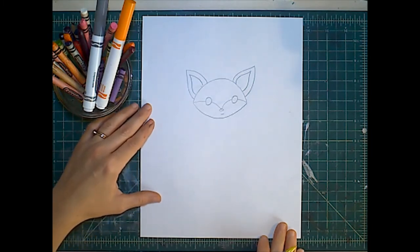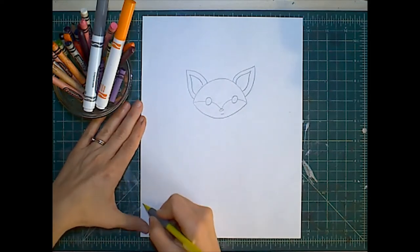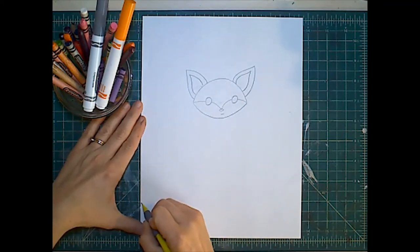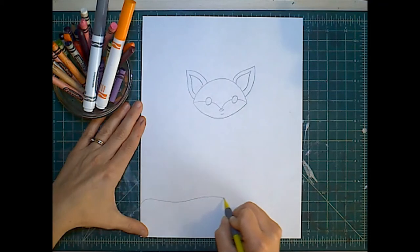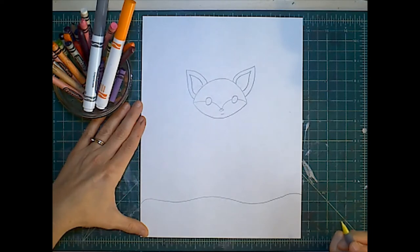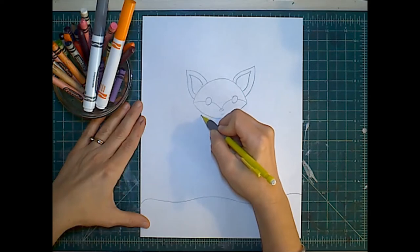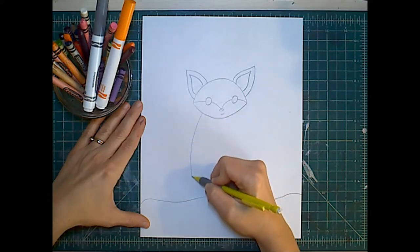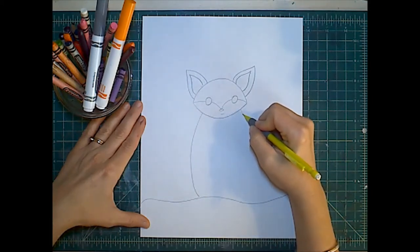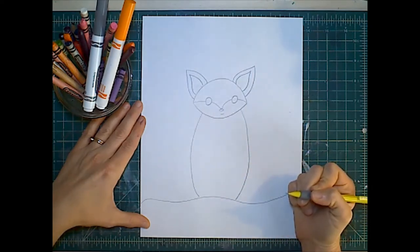So now we need to make sure we have something for it to be standing on, so it's not just floating around in space. So come down to however tall you want it to be, kind of gauge that body and draw a line. This will be the ground that it's resting on. It could be a straight line or it could be slightly curvy. It's up to you. And then starting on one side of your head, you're just going to draw a nice curved line down to that line you just created. And then do the same thing on the other side, all the way down. And we've almost finished our fox.